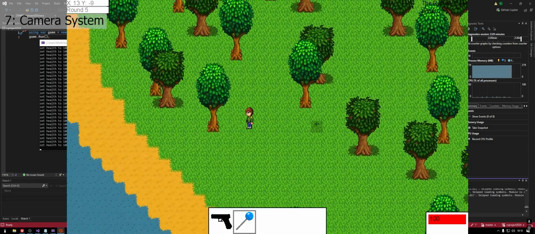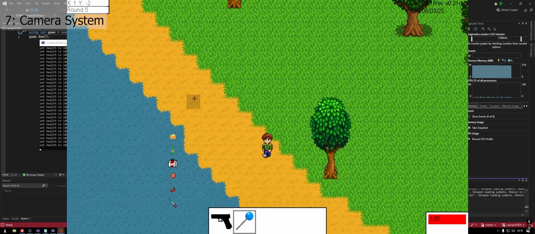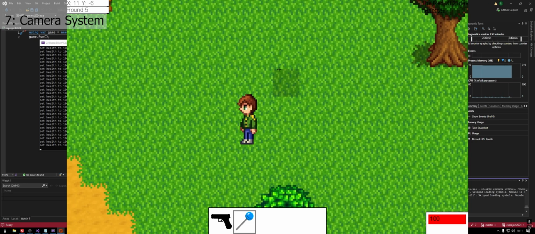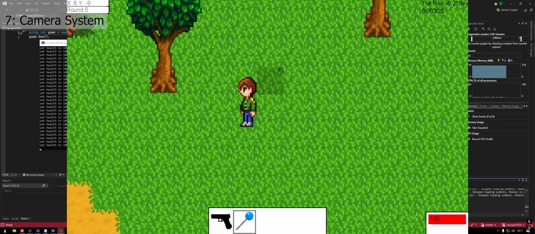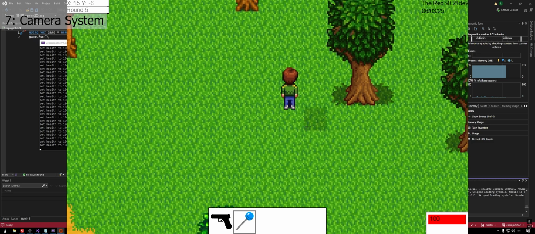You may have noticed the camera also zooms in and out. This allows you to see what you're doing more, observe the terrain, find items, or just provides a general more smooth experience, along with the camera smoothing as well. You can see when I stop moving, the camera sort of glides towards the player instead of locking on directly. It makes the game feel a lot more smooth and a bit more natural.